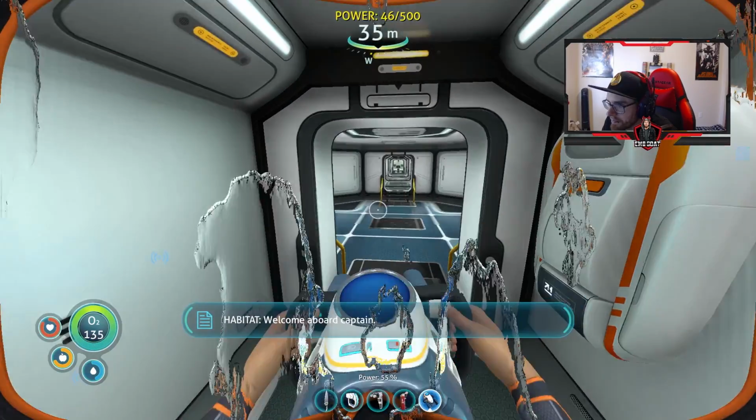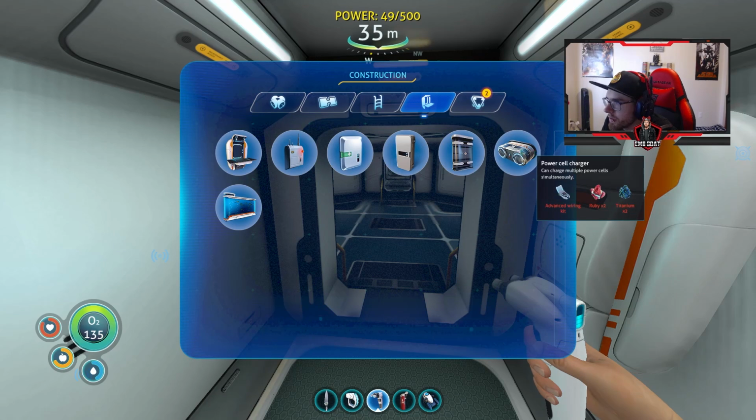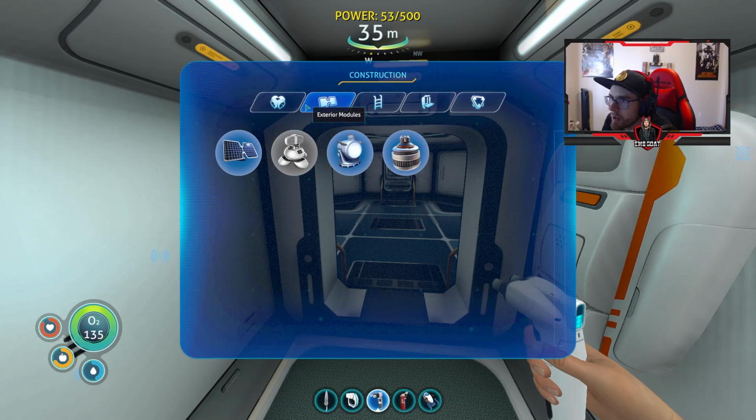Okay, welcome aboard, Captain. So I would like a medkit fabricator. We do have a wall planter already. That's nice. We don't have anything to plant. Still nice.